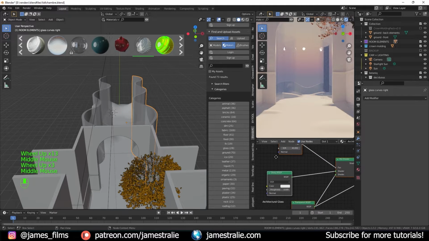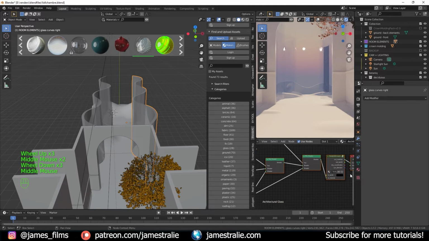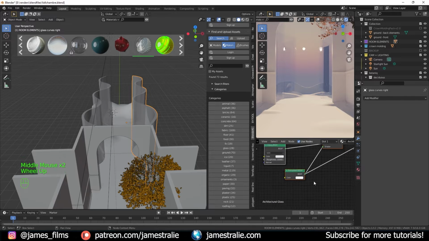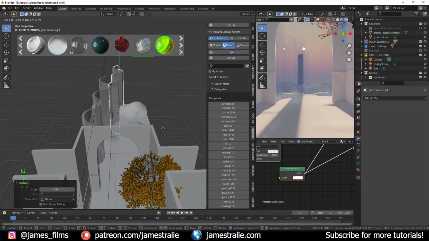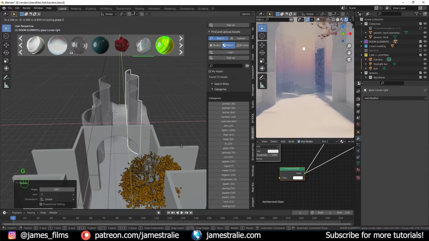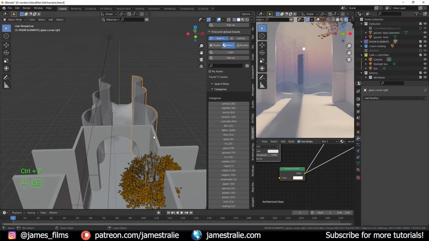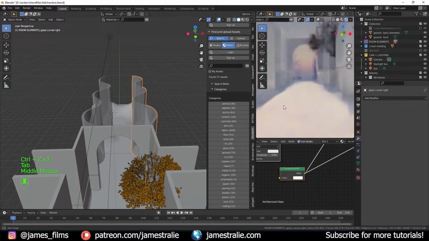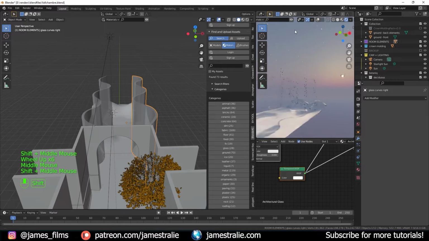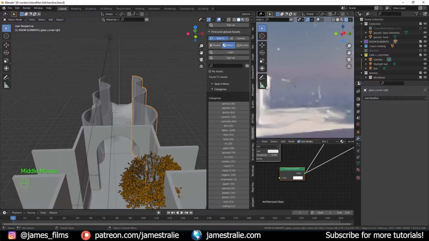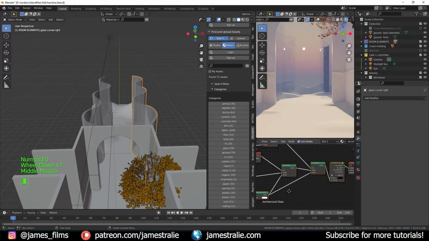And this could be because of the index of refraction, or some other properties. So what I like to do is play around with these and scale them around in my scene. And then you can go and have some fun with the different materials as well. So you can see I just play around here quite a bit, and I was just trying to figure out what that issue was. I think it was just a camera angle issue. So when I was looking at it from different angles, you can see it's overlapping with itself a little bit there.